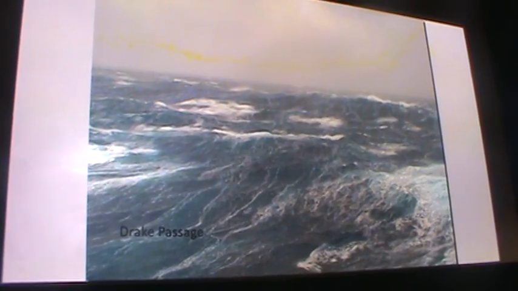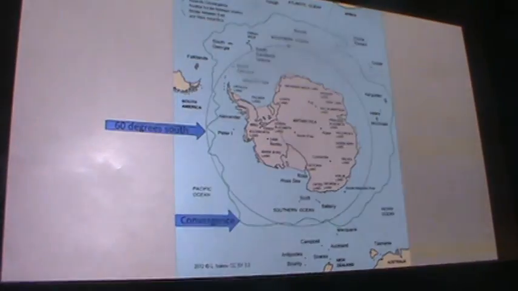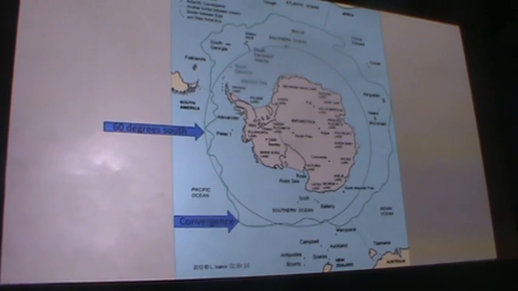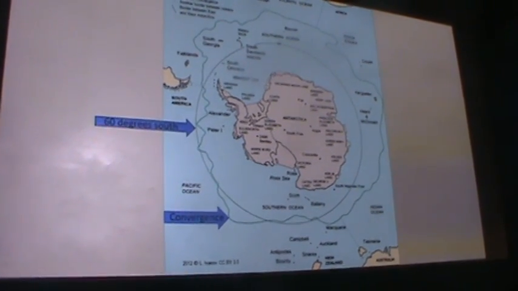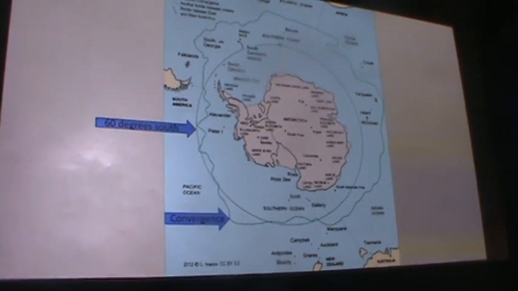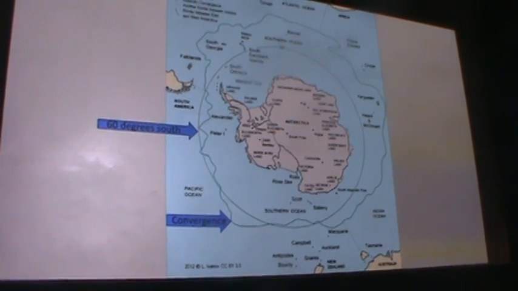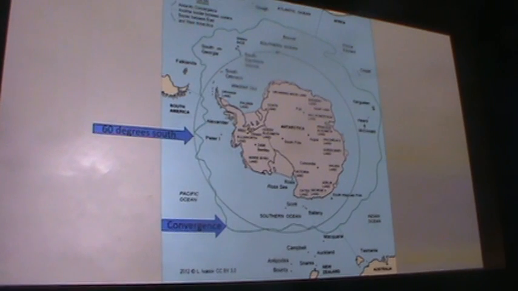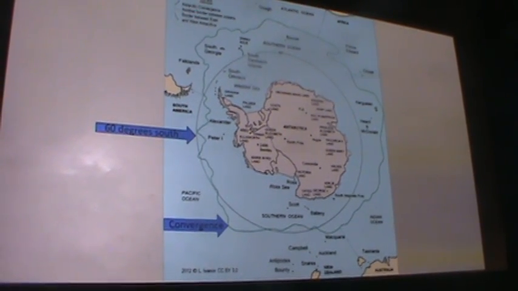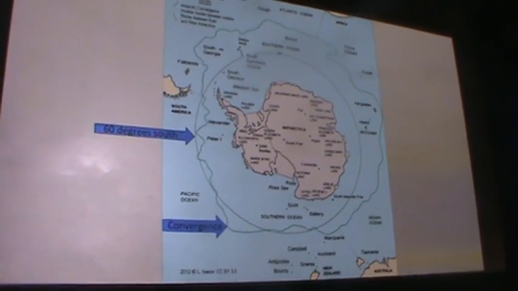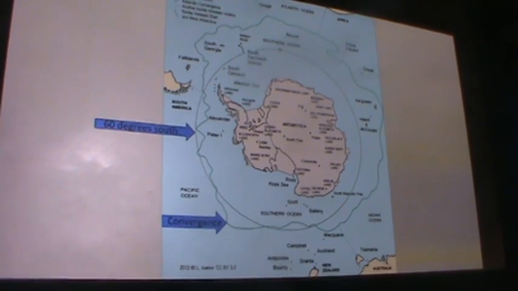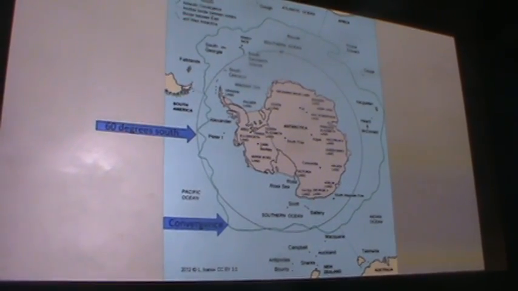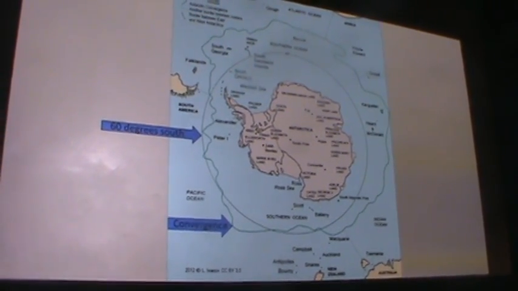Luckily not quite like that, but we are heading, as I said, across the convergence round about now, and then into the Antarctic. So from now on, we're going to be looking for icebergs out there. The convergence is a good place for spotting wildlife. There should be the birds, there might be some whales around. So from now on, this is the time to be looking out for any little signs of the Antarctic as we get closer and closer and closer.